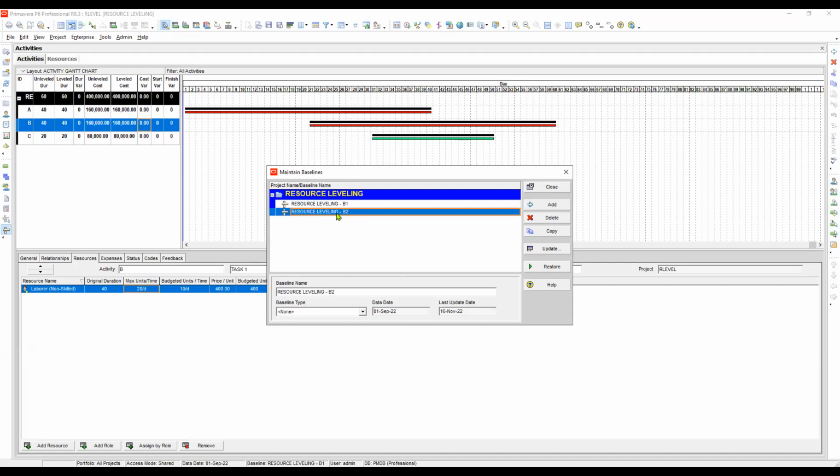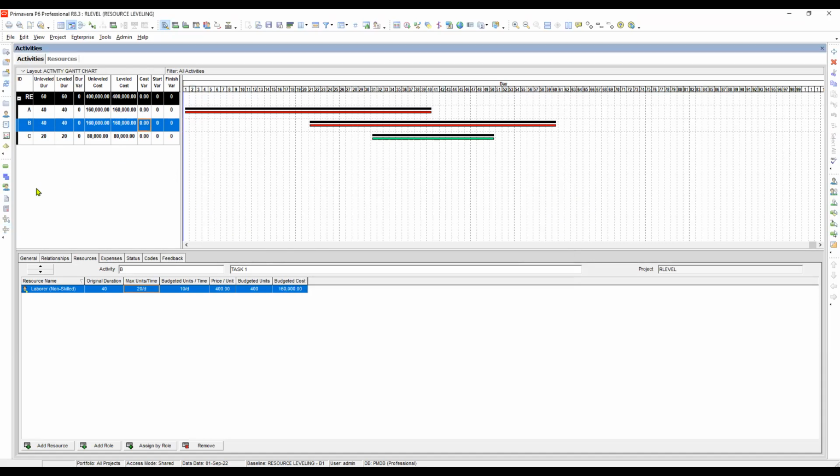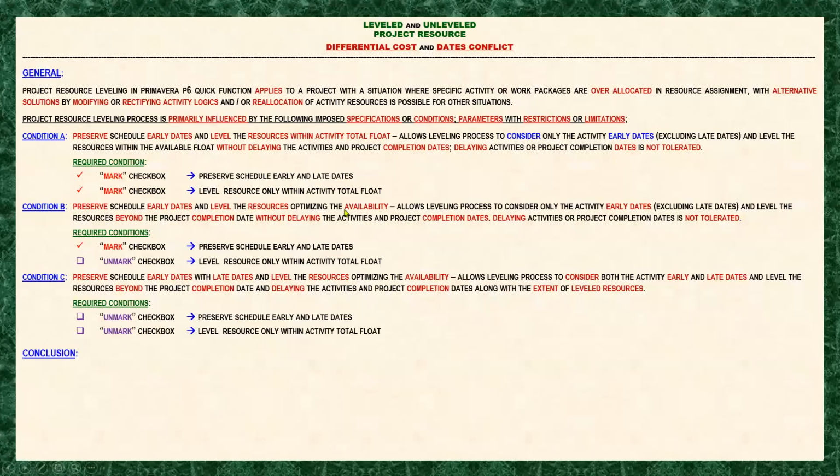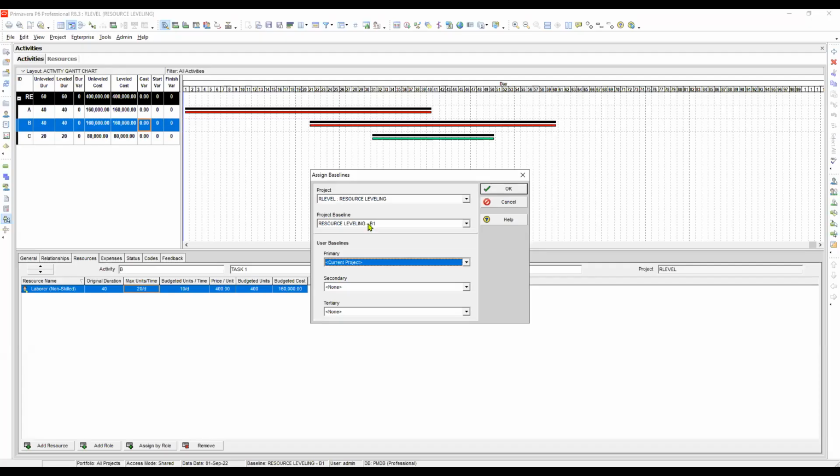We added this B2, so we will assign this B2 to our current program. Let's close this one and go to the assign window. Here, we will put it under the project baseline, and then choose B2 because this is a replicated copy of our current sample program.